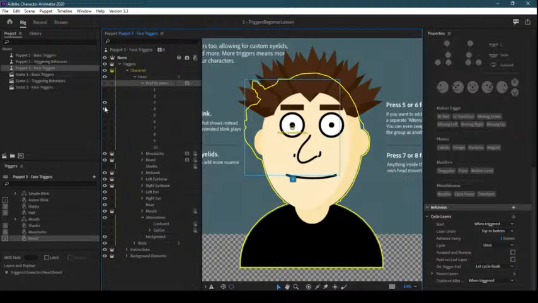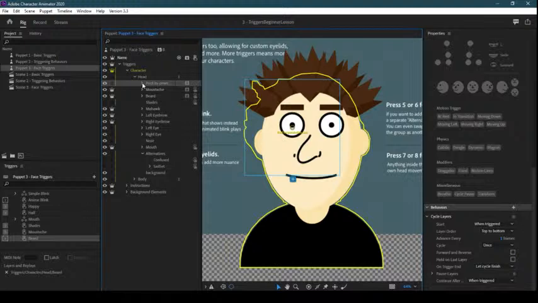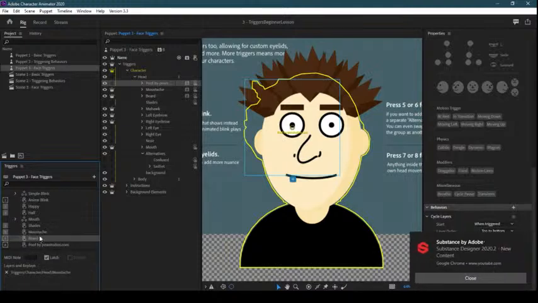So what I will do here is that it's an animation, and I want the same thing to appear when I press number 8 as well. That means it already has a cycle layer, so I don't have to worry about that. Drag it here, number 8. So this means one key can trigger as many things as you want. For Poof, I don't want it to be latched. I want it to just play once and that's all.